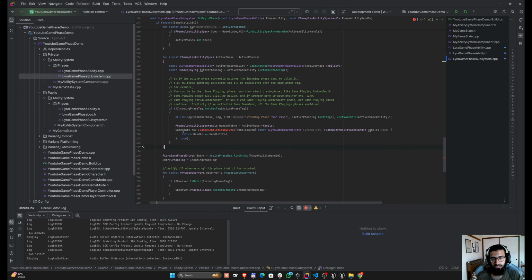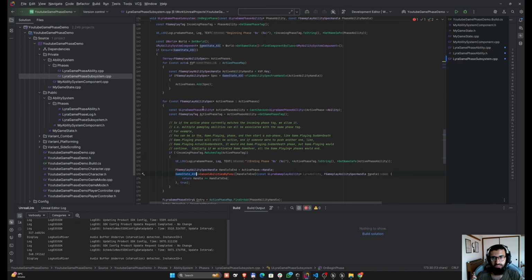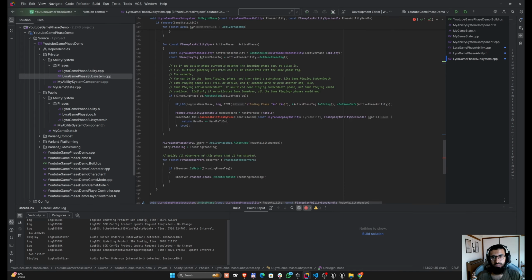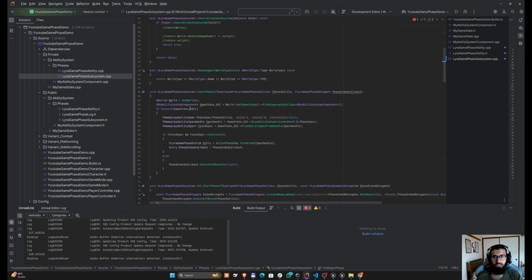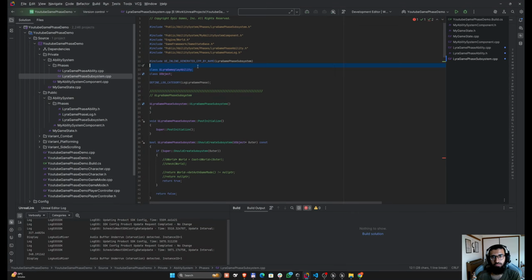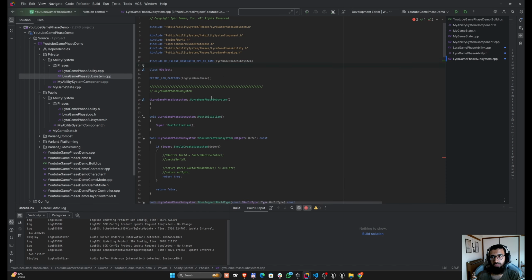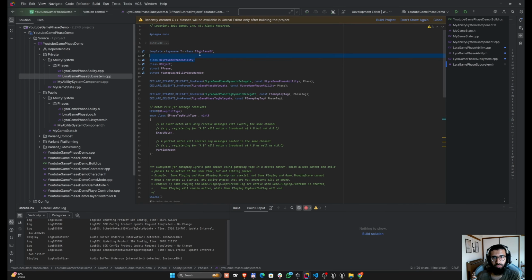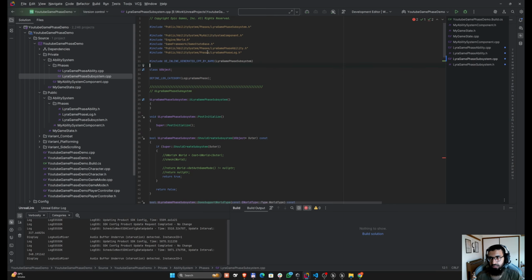So you can see this comes from the game state ASC, which was the Lyra ability system component, but we replaced it with our ability system component. So it's missing some function that we need to find. And also if you see, there is one more thing. It uses the Lyra gameplay ability. We don't need that. I'll just remove it from the forward declaration so we can see all the places it's being used. I think it's also declared here, so I'll remove it from here as well. And now we'll probably see the errors.